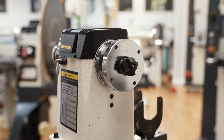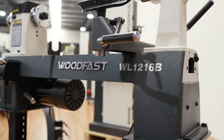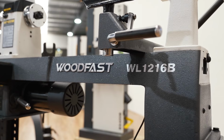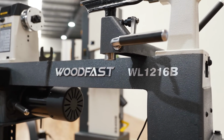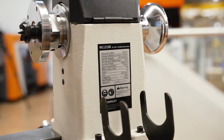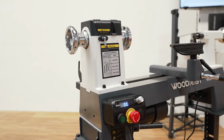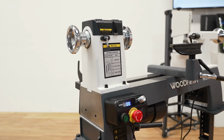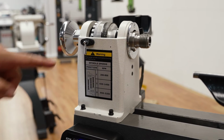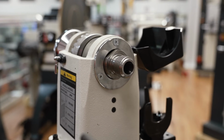creative wood turning. Woodfast products are known not only for their reliability and performance, but they're also known for their rock-solid build, even in the smaller machinery. The WL1216B lathe has a heavy-duty spindle and cast iron headstock that allows for a healthy swing of 305mm and 419mm between centres. The headstock spindle has a very standard M30 by 3.5 thread, features 24 indexing positions, and both the headstock and tailstock have an MT2 taper.